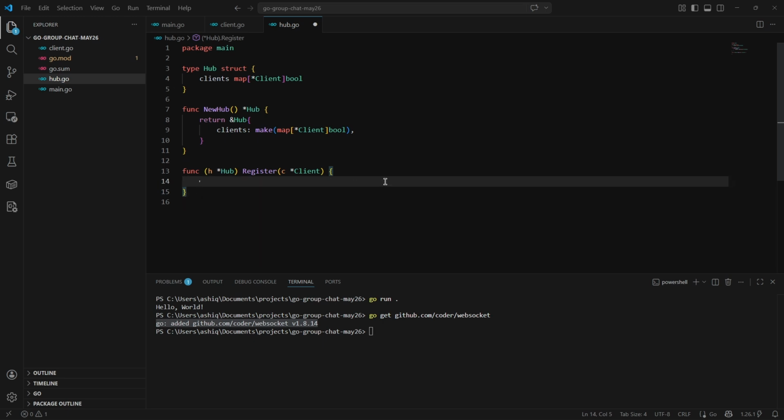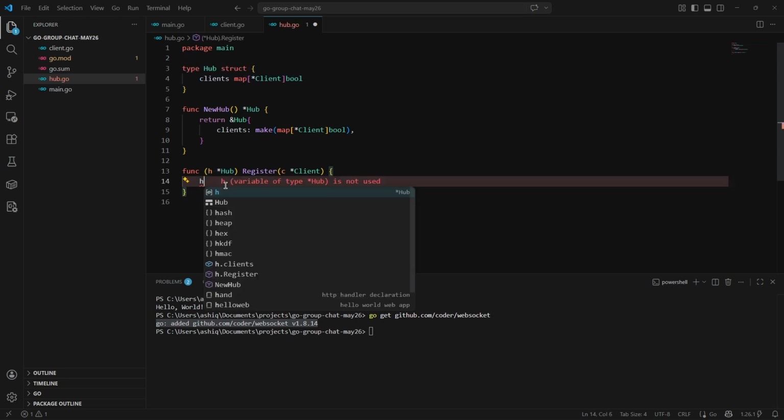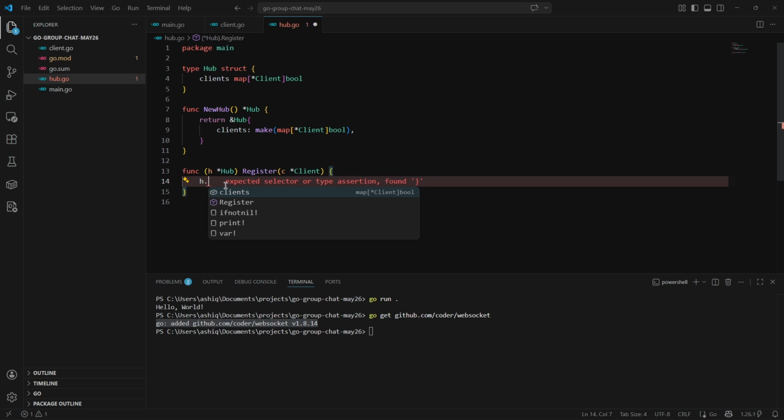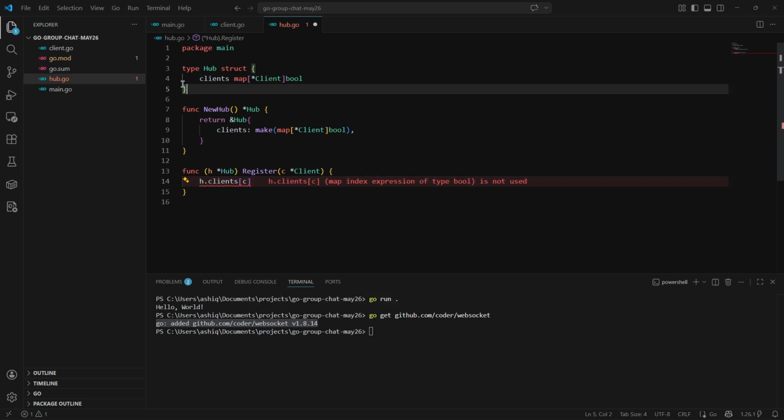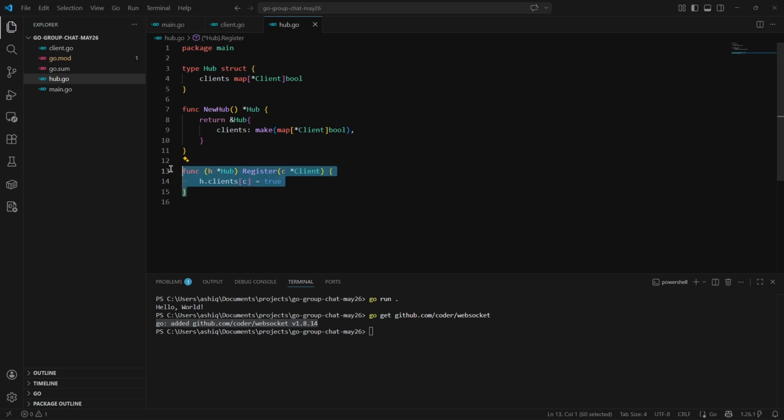Now in this function, what do we do? Well, we want to access the hub. And because this function is the method of that hub struct, because we have that pointer receiver to that hub, we can access the h, so the hub. And on that hub, we want to access the clients. And then we have to set the incoming client, right? So on this hub, we want to access the c there. The client that we're getting, please remember this hub takes a pointer to client in its map. So we access the clients of the hub, and there we enter the c, and we set it to true. So that is one thing.